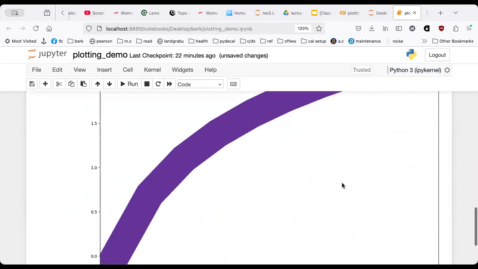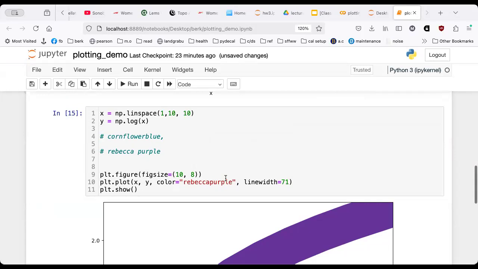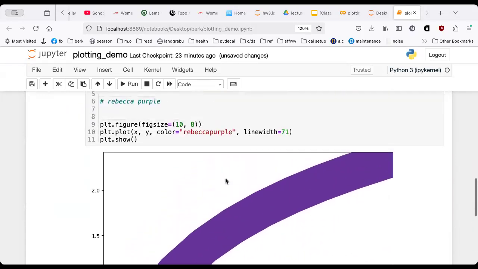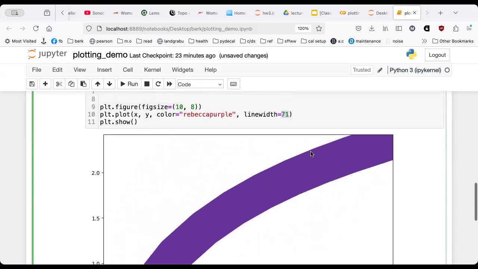All right. What do we think of our handiwork? That was really good. Let me make this a little smaller again. Okay, so this is the line with the 71, if you wanted that for reference. Usually you want to do stuff between like 0 and 20, but 71 is fine.